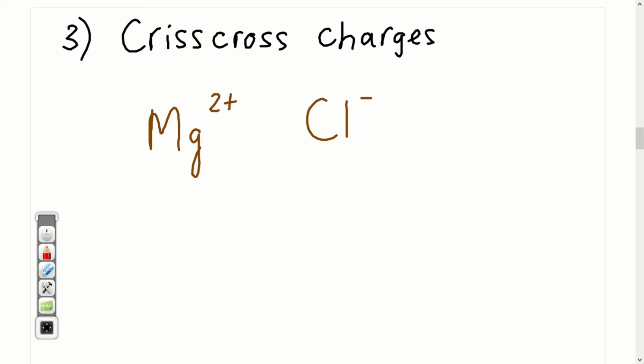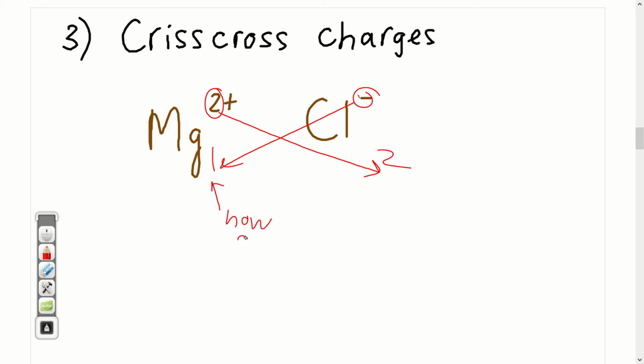We crisscross the charges. So what we're going to do is we basically take the 2 plus, and we're swinging it down to behind the Cl. We're bringing the number down, not the charge, okay? So 2 is going to come down after chlorine. And I know this is kind of weird because there's no number there, but what is the number we're assuming is right there? Is 1, okay? So by crisscrossing the charges, we're figuring out how many atoms we need.